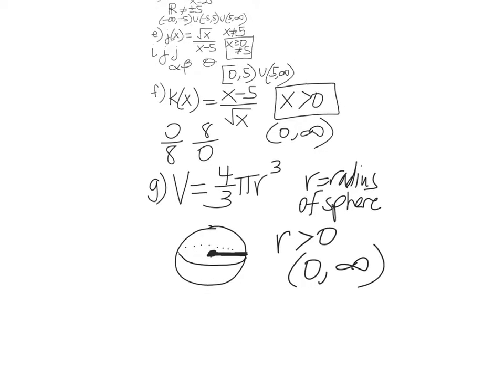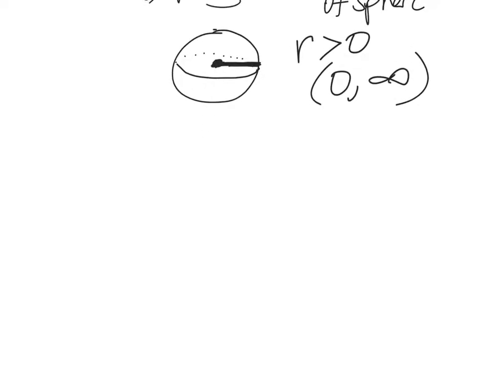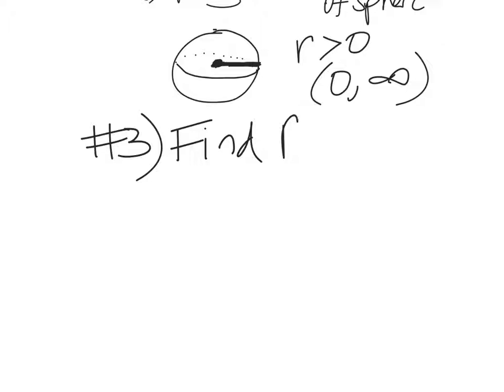Okay, now we're going to move on to number 3, and we're going to find the range. And with finding the range, I let you use your calculator for this, because range is a little difficult. You're not thinking what x can't be. You're thinking what comes out of this function and trying to decide what that can and can't be. Okay. So we're going to find the range. Yeah, get your calculator. I got to get mine.